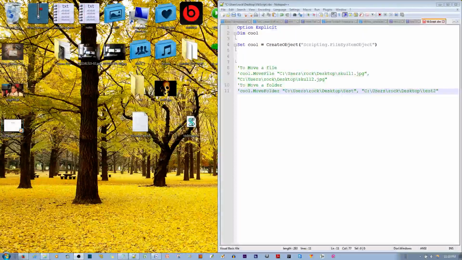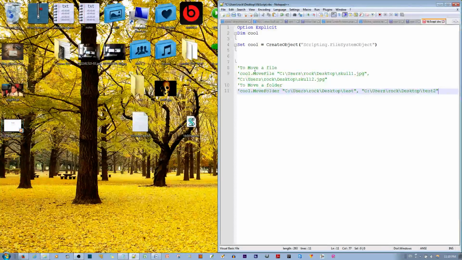Video tutorial, I want to show you guys how to rename a file or a folder in VBScript. Notice that I'm using the move file command and the move folder command. There is no copy file, there is no copy folder. That is because if you use the copying commands, you'll end up with duplicate contents for the files and folders, and that isn't actually renaming it.